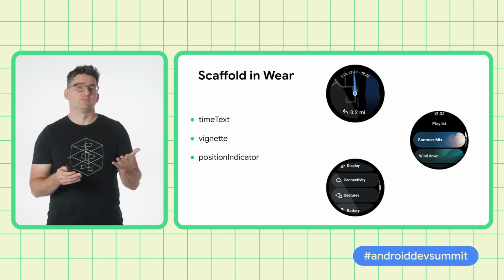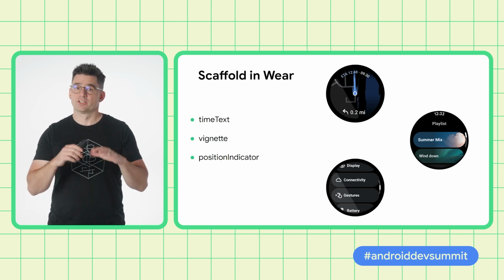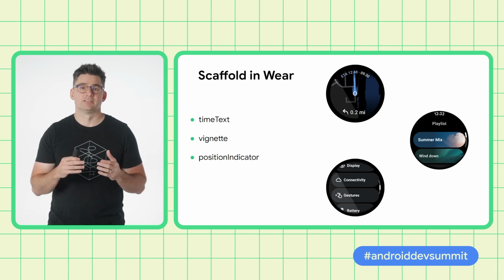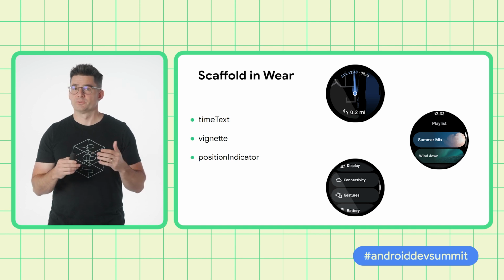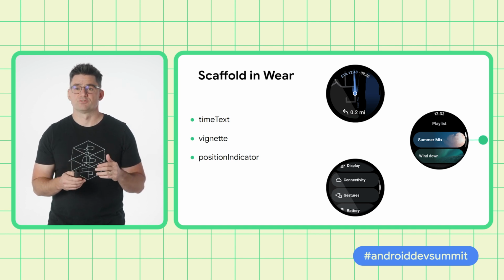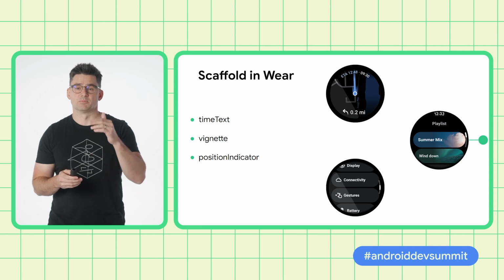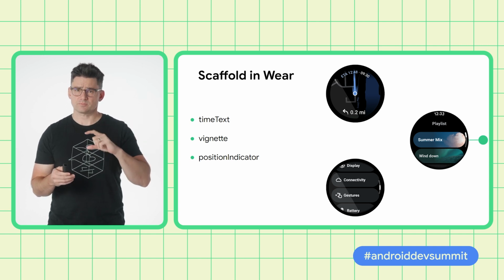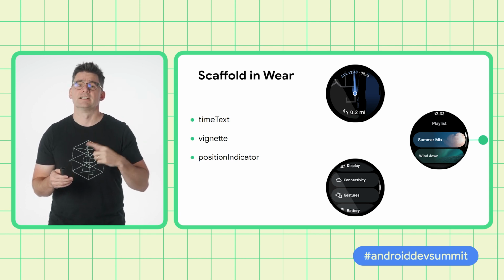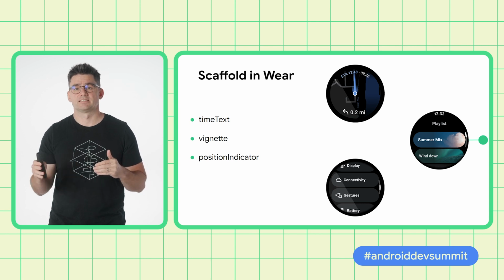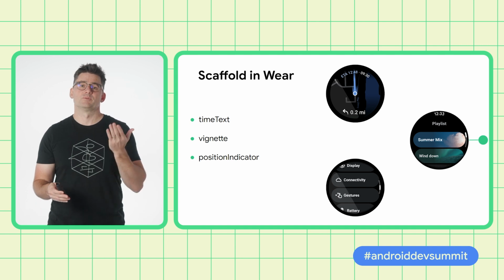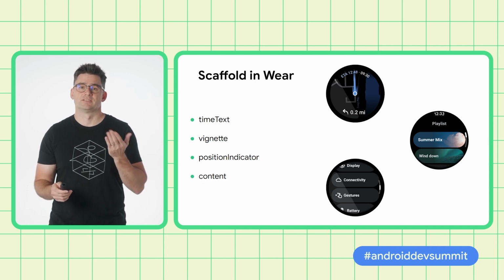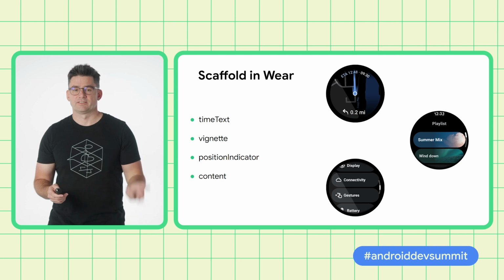So you're probably asking, why do we put this in the Scaffold? Well, due to the curvature of the screen, the position indicator needs to be centered on the watch, not just centered on the viewport, because otherwise it could be cut off. Like for example here, you can see this is a playlist. That part does not move, but the scrollable portion below it does. So if we were to set that to the viewport, most of the scrolling indicator would be cut off. So that's why we've moved that up to the Scaffold level. And then finally, we have content.